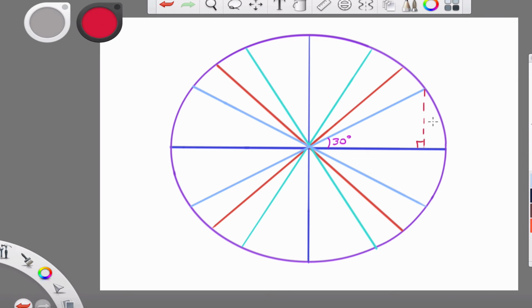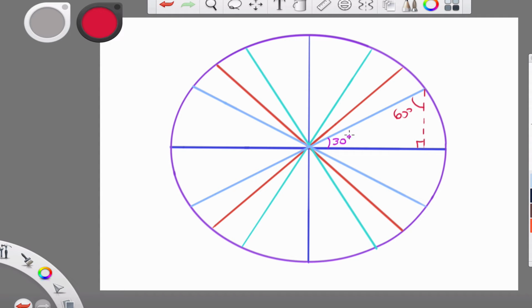Here I have a blank unit circle, except for the angle here, 30 degrees. I want to know what is the cosine of 30 degrees and what is the sine of 30 degrees. In order to figure that out, I've created a right triangle here. We have the 30 degree angle here, which means that the remaining angle must be 60 degrees here. You see that I have a 30, 60, 90 degree triangle.